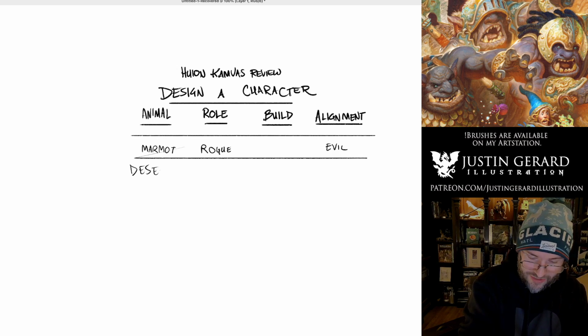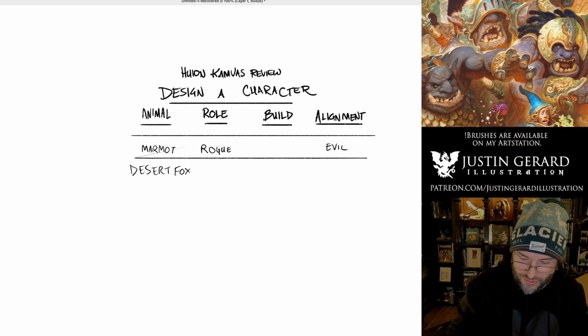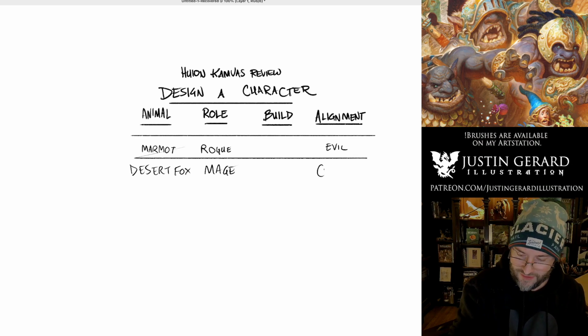I gotta quit looking at the screen. I think that's why I'm crashing it, because I'm looking at Photoshop on the screen instead of just looking right at the Huion here. So we got chaotic, but nothing more.